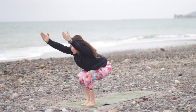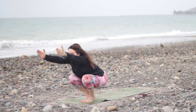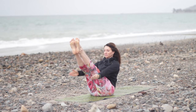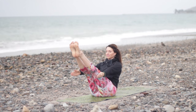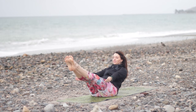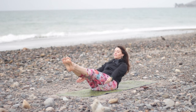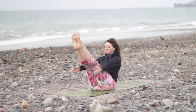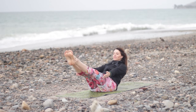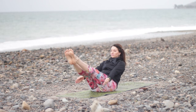This time, maybe sit all the way down without taking your hands to the floor first. See how that works. And come into Navasana. Again, lifting the chest. Extend through the legs or keep them bent. Exhale, lean back. And inhale, lift up. Now, if you've got back issues, just stay up with bent knees. Otherwise, exhale, lower down. Inhale, lift up.